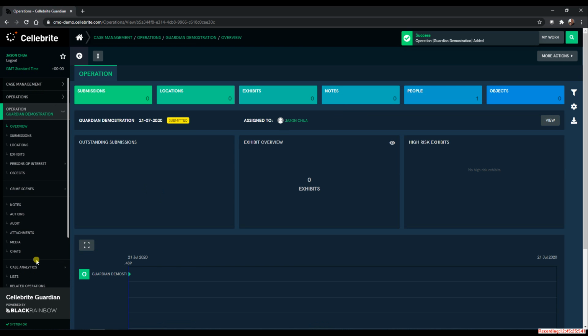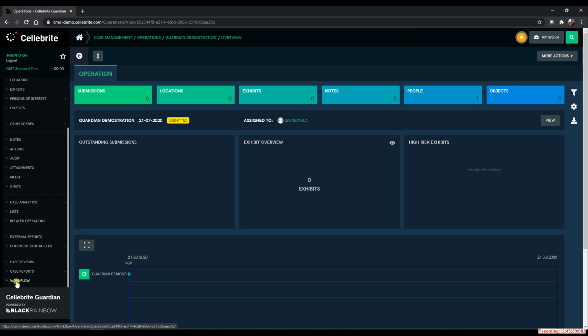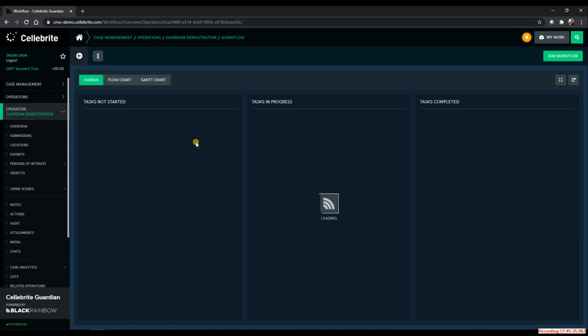And if you take a look over here right now, if you go into the workflow on the bottom left hand corner over here, you will be able to see that some of the tasks are already in progress. So from what I have shown in the earlier slides, in this video, you can see that the operation creation has been completed.